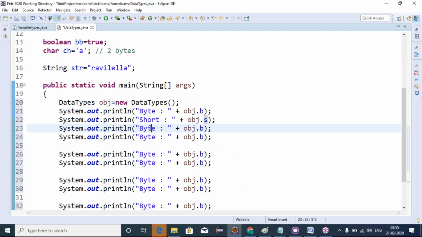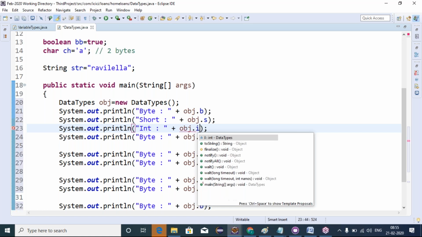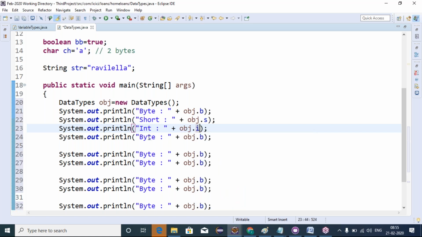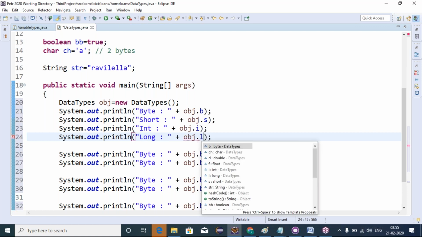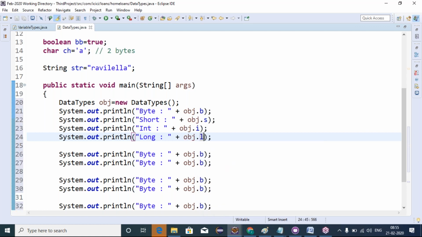And next is the int, that variable I define as i. Next is a long, and the variable is l, right? And next is the float, the variable I declare is f, right? Next is the double, that I have given as d.